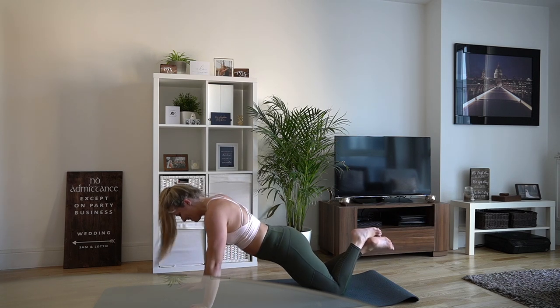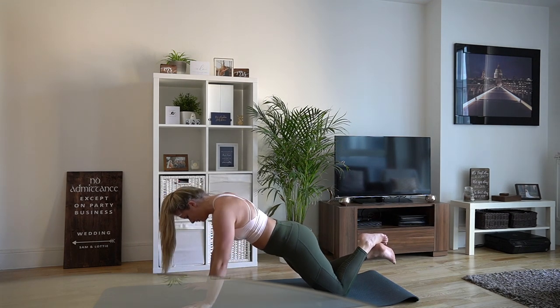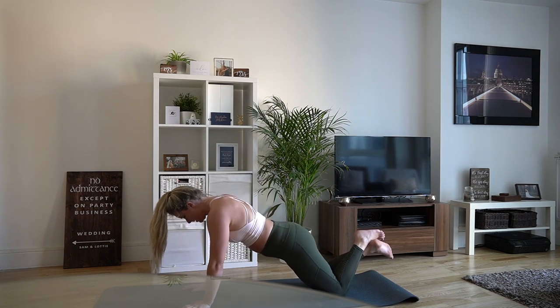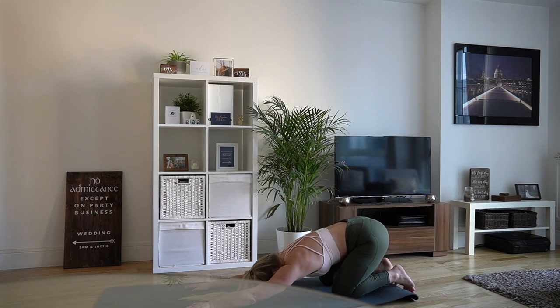Tap, tap, row, row. Come down a little bit more. Tap, tap, row, row. Let's do two. Last one, tap, tap, row, and row. Well done. Have a little bit of a stretch here if that feels nice.